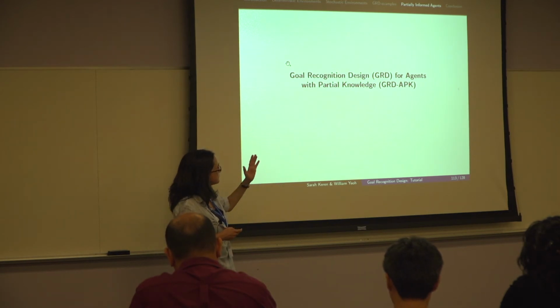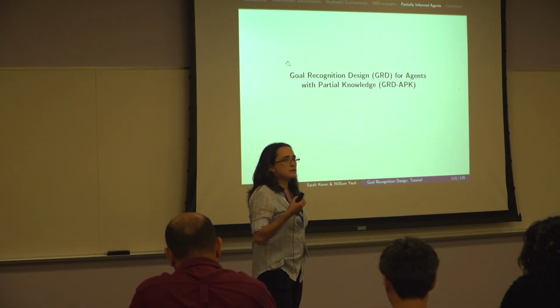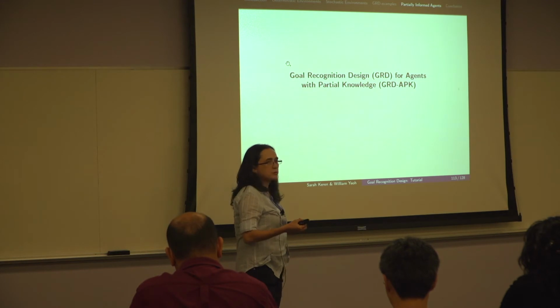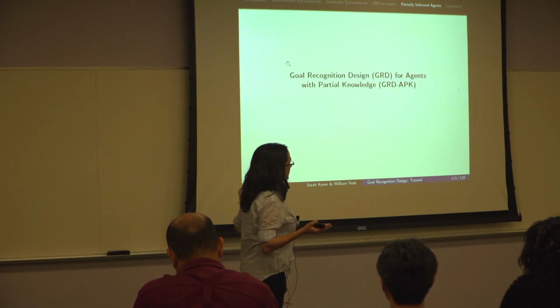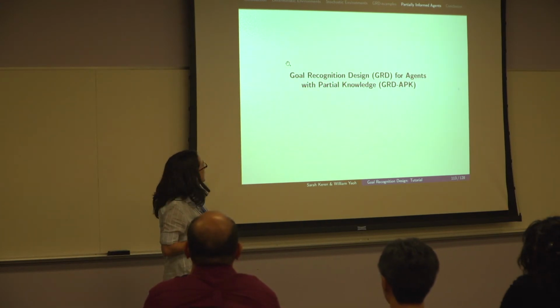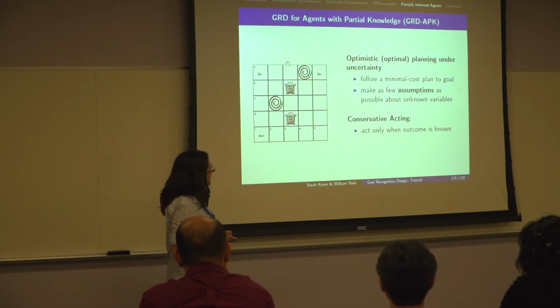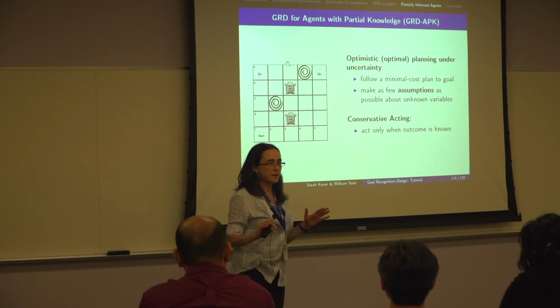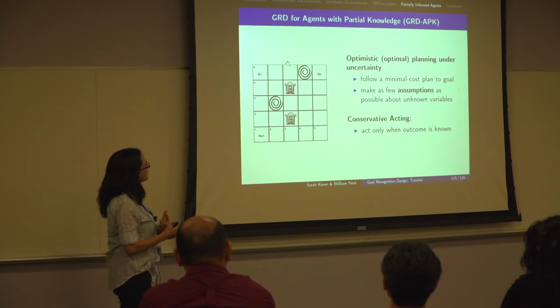But here I was specifically interested in understanding how to account for agents that are not perfectly informed. They walk into a supermarket, they don't know where the milk is. I want to understand their behavior, so I need to account for that model. There are many ways to do that, but I decided to start with, and this afternoon I'm presenting, a model that accounts for agents with partial observability using contingent planning. I want to give you this example as a motivating example, and I would really appreciate feedback because this is work in progress.